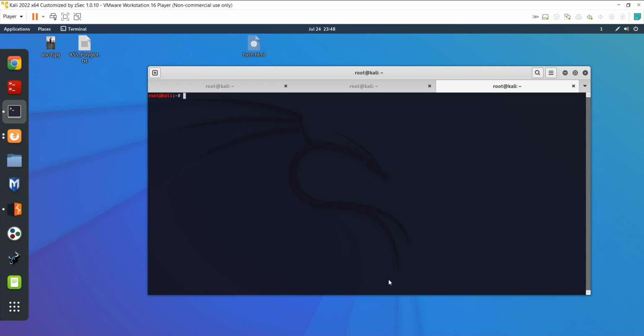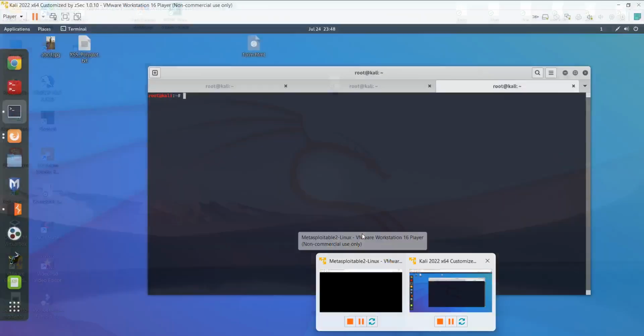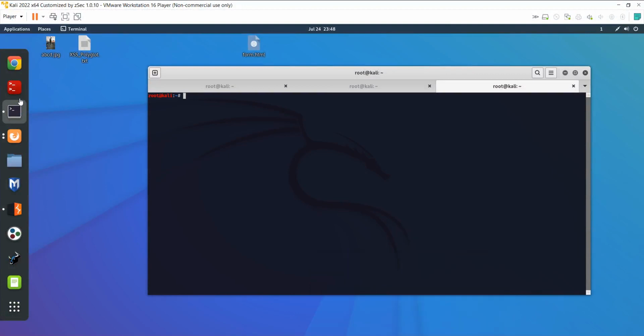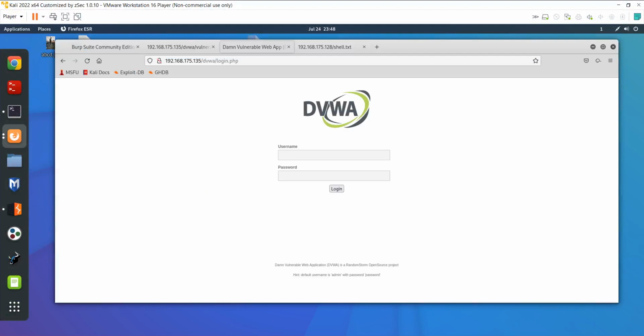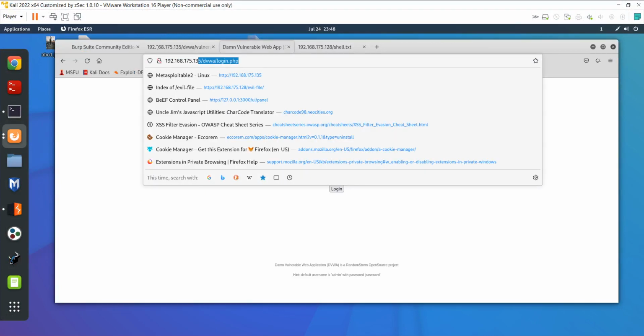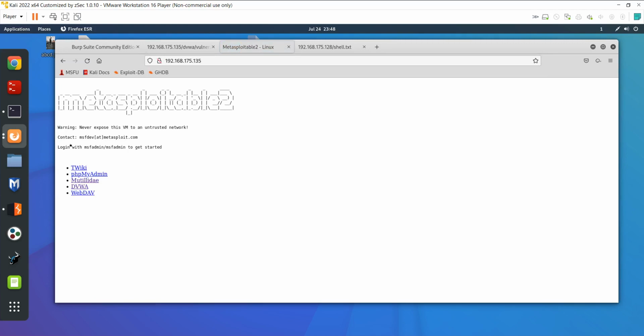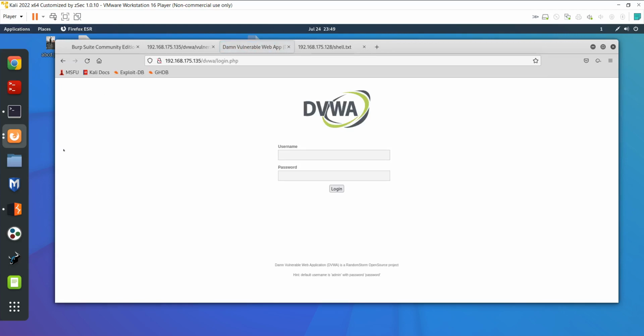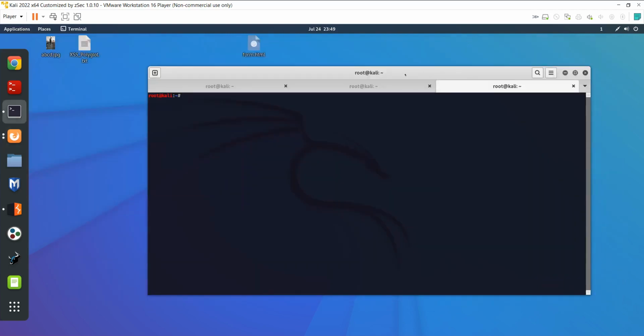For a refresher, I'm using two servers here. If you see, there are two machines, Metasploit and Kali Linux. The Metasploit machine is where I practice, where my site is hosted. This is the Metasploit machine IP, and there are 5 websites for testing. There is a DVWA website where I have already uploaded a backdoor in part 3. For the same backdoor, I will try to connect from here. This is the command I will use to connect with the backdoor. This is the tool and this is the path.